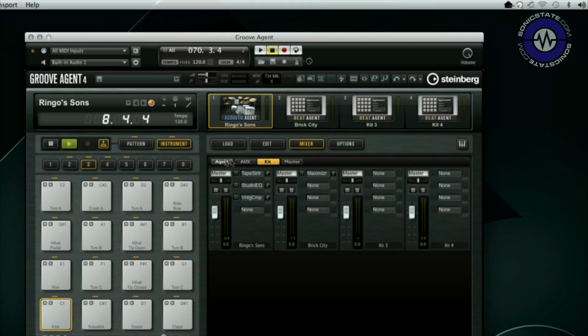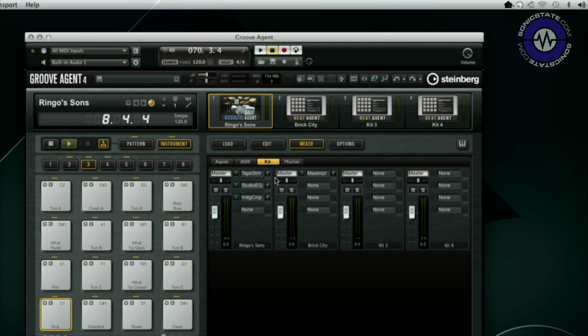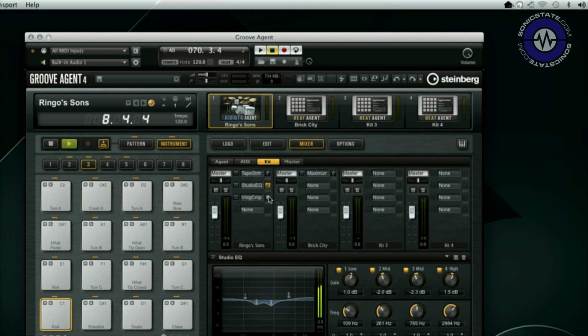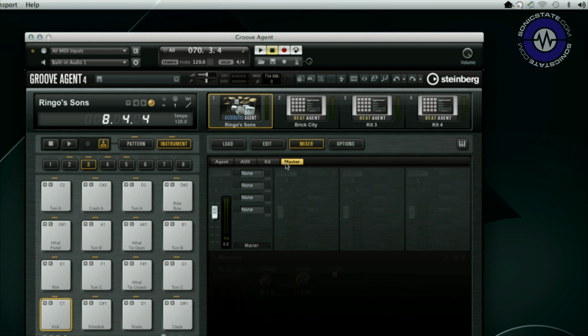So this mixer we're looking at pertains to just the first agent. Can we then go up a level and have a mixer between the four agents? Yeah, so the 4 kits. As soon as you go along there, you can see we've got our 4 different channels, and then you can put effects over the top of that as well. Okay. Wow. It's getting nice. There's nothing on that but a maximizer. And then you've got your master with another 4 effects over the top. Wow, it's a lot of effects. Yeah, it's a lot.